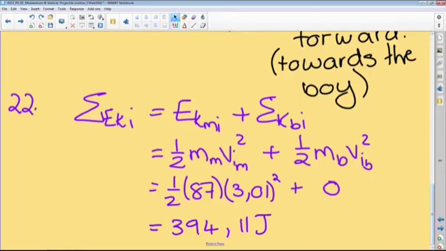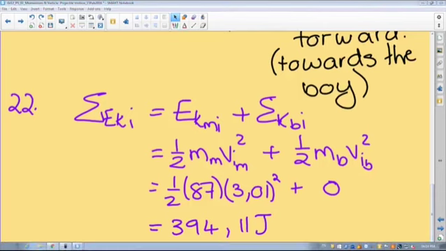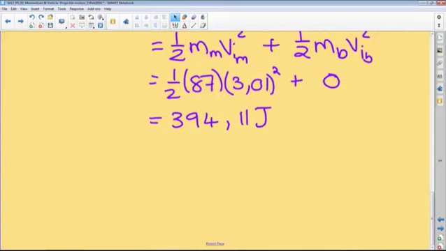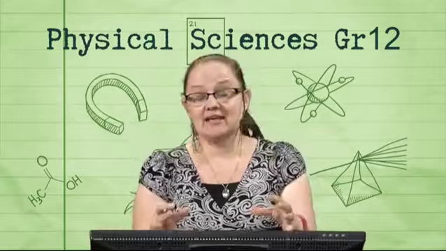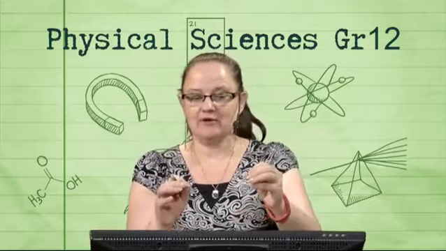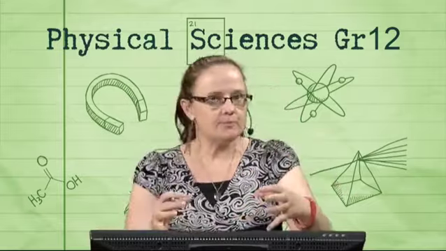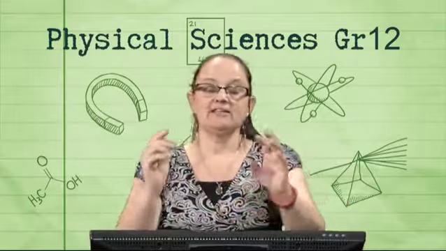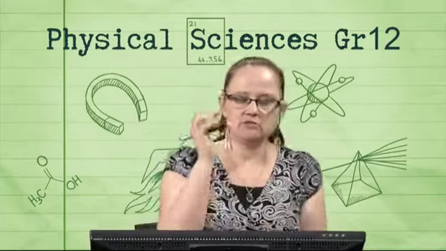Also, if you looked at the mark allocation on this question, this was worth 6 marks, okay? Because it's worth 6 marks, we need to have more than just a simple equation. The second equation is really important. The second part is now the kinetic energy after the collision, when the man and the boy are now one object. So now we've got to talk about how we write that equation.